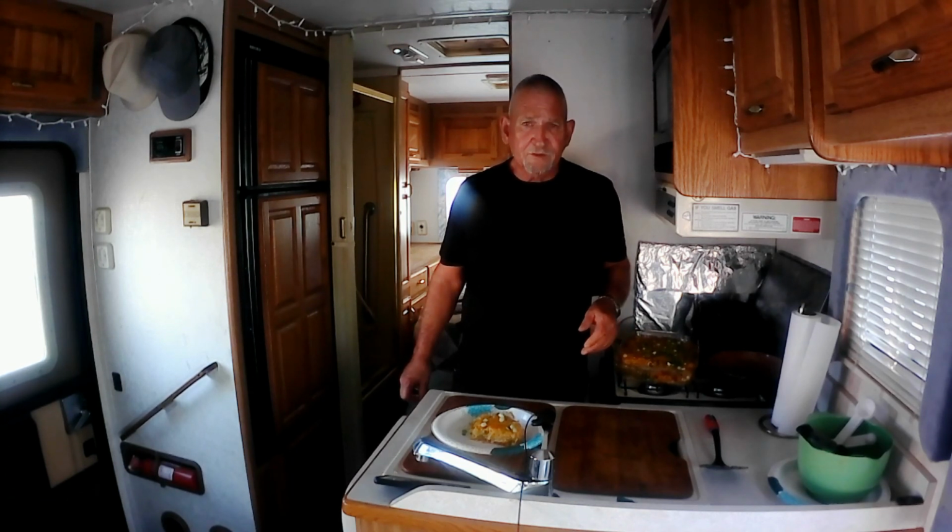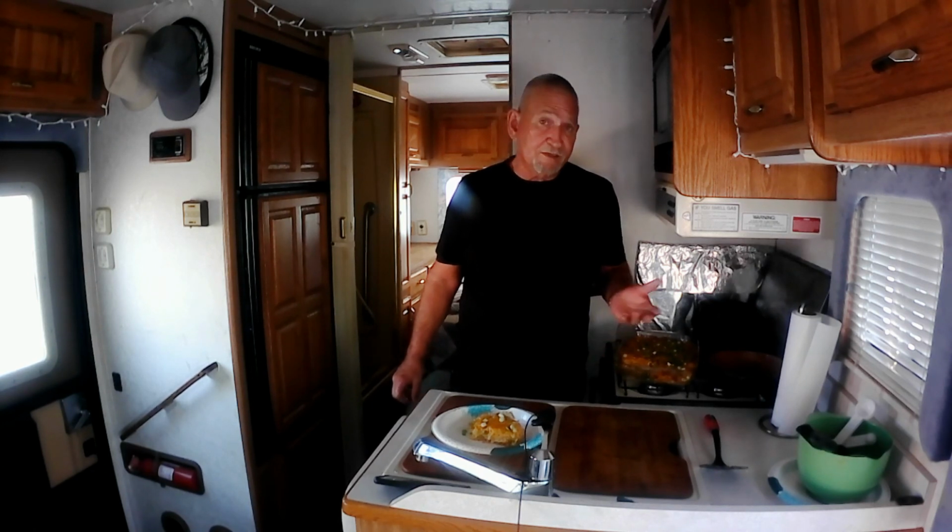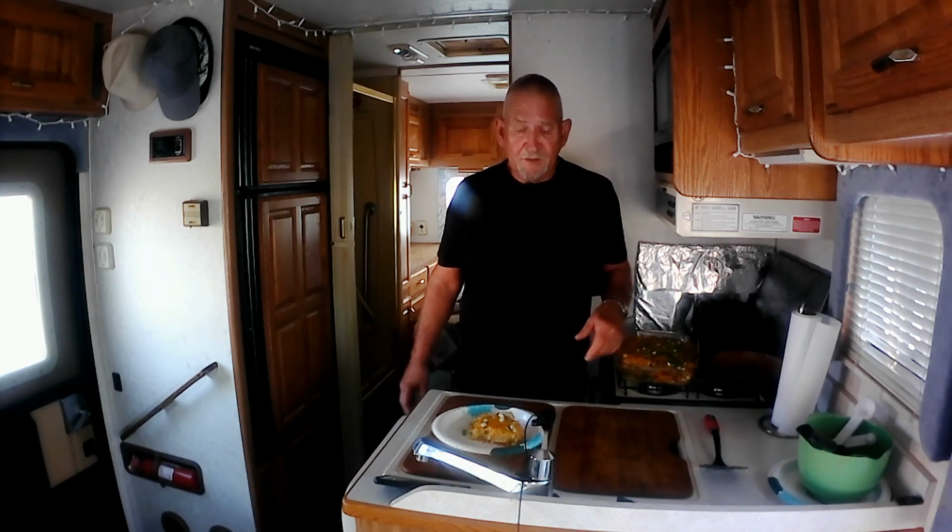I hope you'll try this King's Ranch casserole. I know it came out really good. It's going to taste really good. So give it a try. It's real easy. It's something you can do in your RV. It doesn't take up a lot of room, and doesn't take a lot of time.